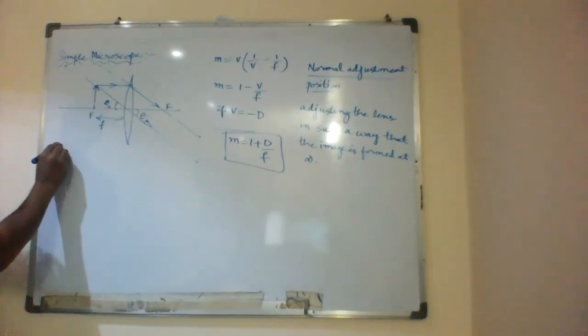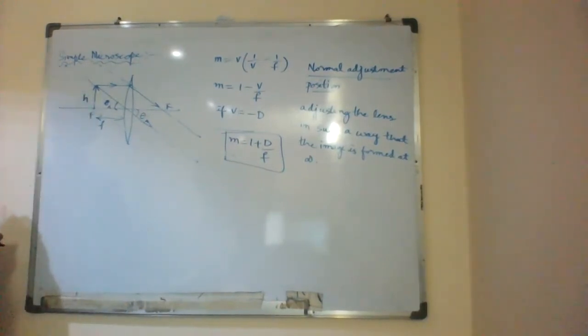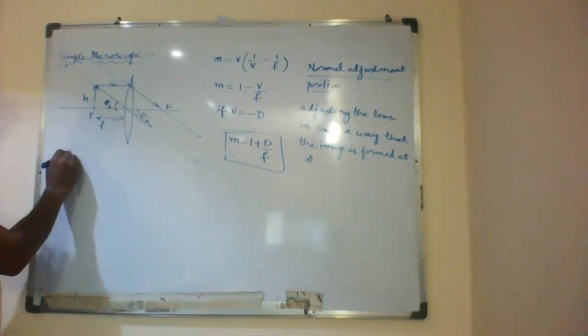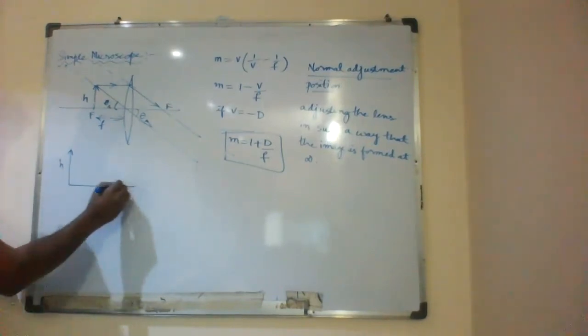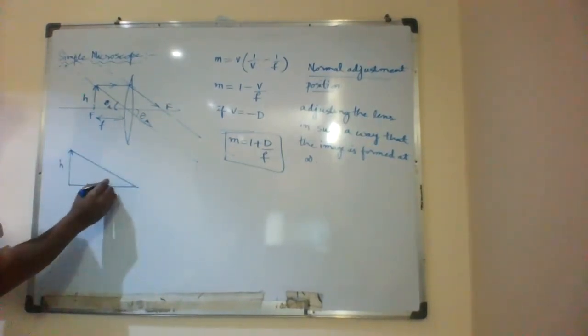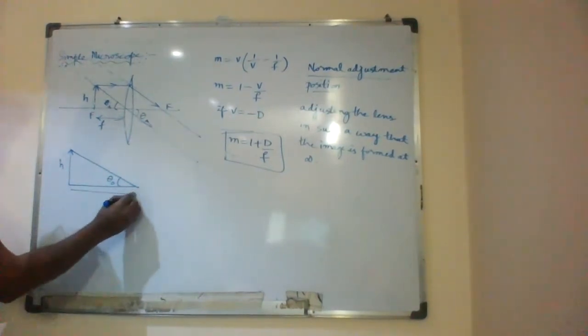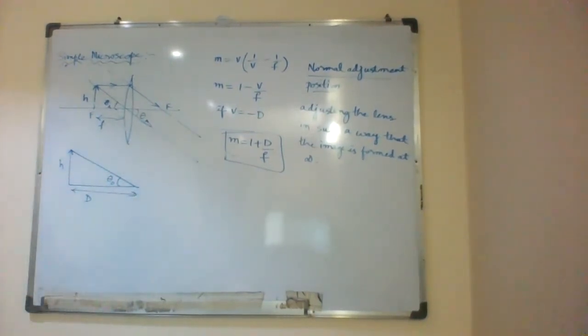Now, tan theta equal to what? This is h. In the previous one, we wrote theta 0. I'll go to the previous diagram. This is h, and this is theta 0. You took theta 0. You can take alpha or beta also, not a problem. I'm going with the textbook language.